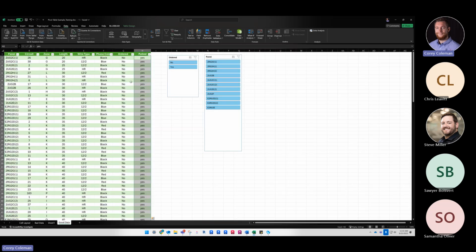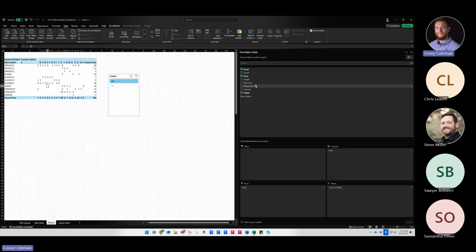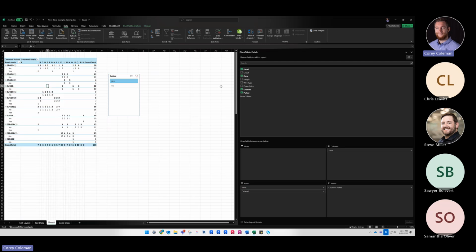So if you continually add in that you've ordered this or pulled this or that the length has changed, all these pivot tables are going to update automatically for you and maintain that data. So if you set up a run schedule, I want to see what's been ordered versus not ordered for MC per panel.